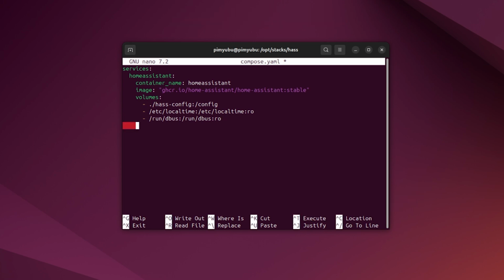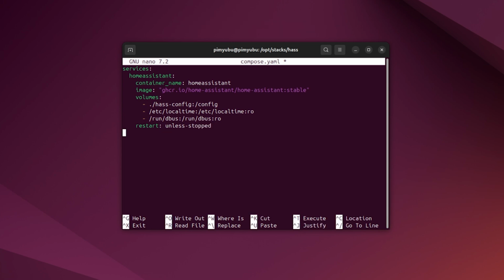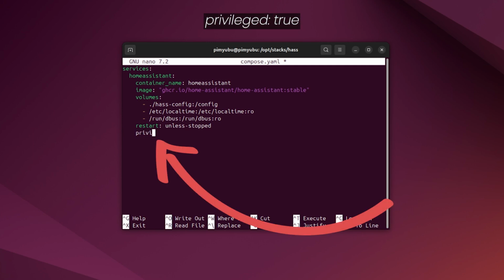Next, we will want to ensure that Docker automatically restarts Home Assistant if it ever crashes. To do this, all we need to do is type in restart: "unless-stopped." Next, to help prevent issues with Home Assistant interacting with your various devices, we'll make the container privileged by typing privileged: "true."